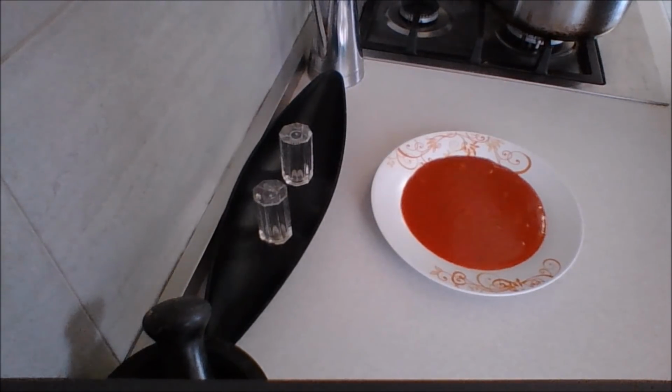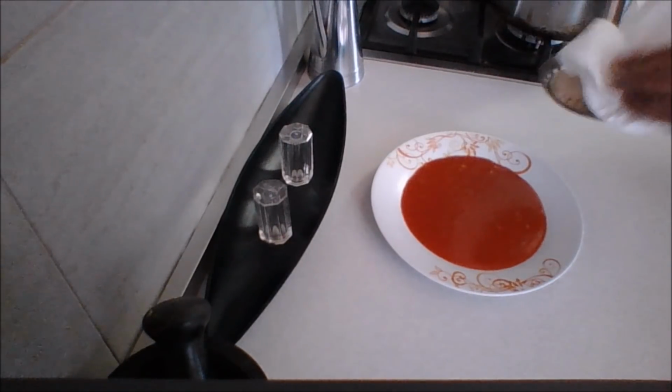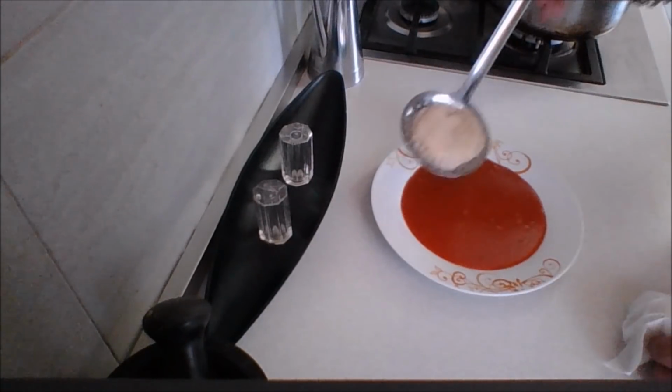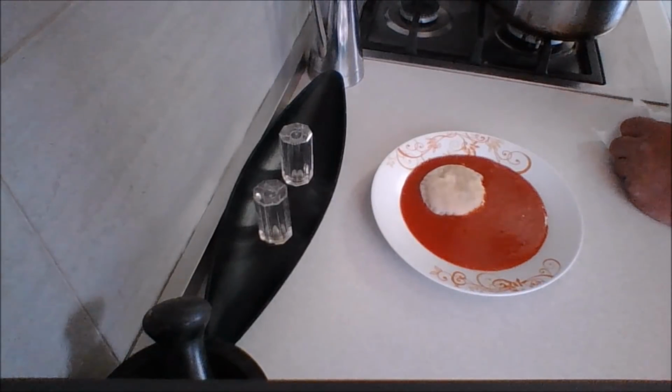Pat it dry with a bit of paper towel so you don't get excess liquid. Oh, look at that. Oh, gorgeous. Gorgeous.